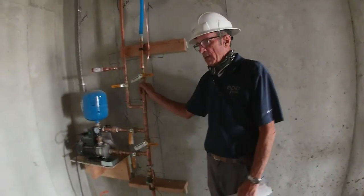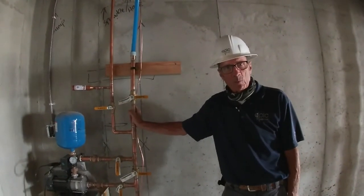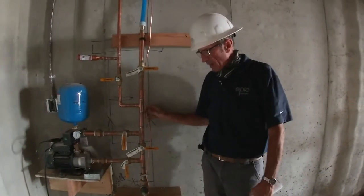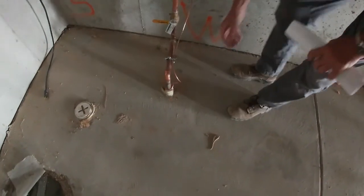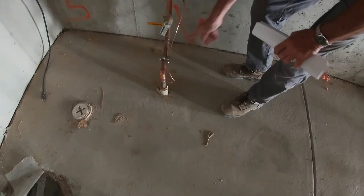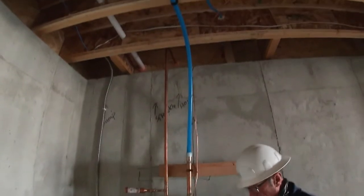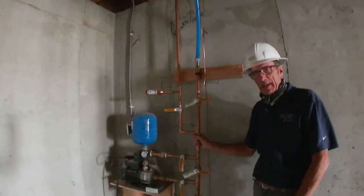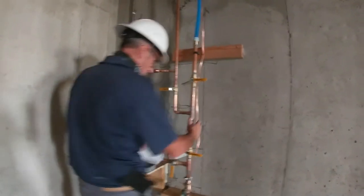And I had mentioned in the garage an electrical grounding wire that looked like this bare copper one here. That one goes to the electric service. This is our second means of grounding. We ground from the water service, which comes from the street. That's securely mounted on the water line, and it bypasses everything on both sides of the copper. That goes out as a separate ground. So there's 2 separate ways that your house is grounded to prevent any electrical charges or shocking or anything like that. A lot of water valves coming on here.